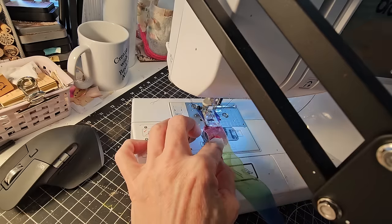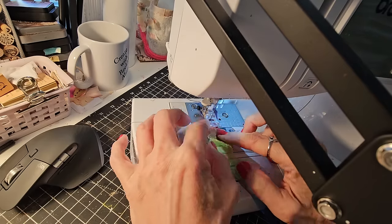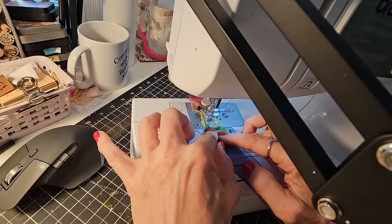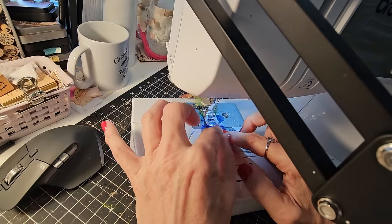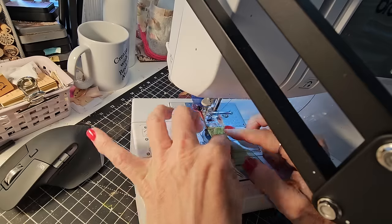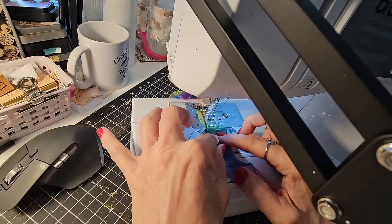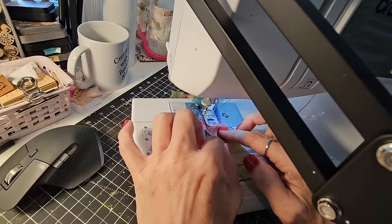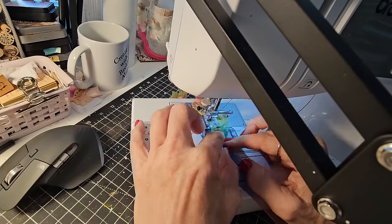Okay, I think I'm going to switch to a straight stitch. It'll go a little faster, and this one wants to run around a little bit more, but I'm doing the best I can with what I got. That's all I can do in life. Carry on and keep moving these forward. And let's see how we do here. Ruffle, ruffle, ruffle, snippet.